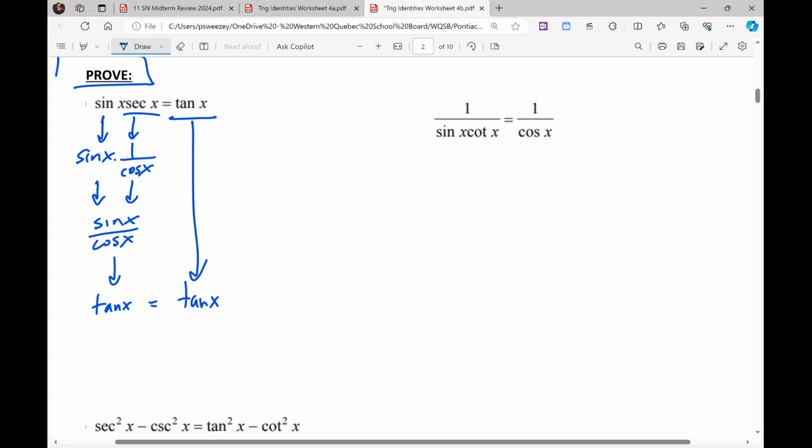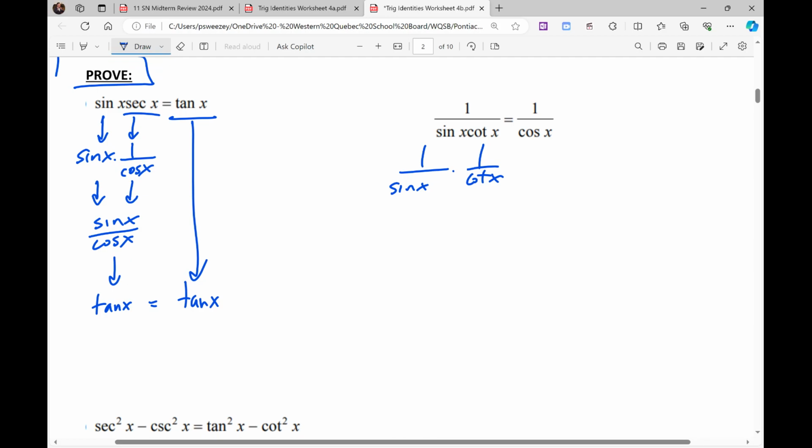So the other thing about this guy here, again, whenever I see something written like this, the 1 over cosine x, I want to turn it into that. So I want this to be 1 over cosine x. Now, as I've told you before, I really don't like when things are conjoined together. So what I am going to do is go 1 over sine x times 1 over cotangent x. I'm going to break them apart so I can treat them individually. Okay? I'm going to leave sine x alone as it is for right now. And I'm going to look at this 1 over cotangent x, right?